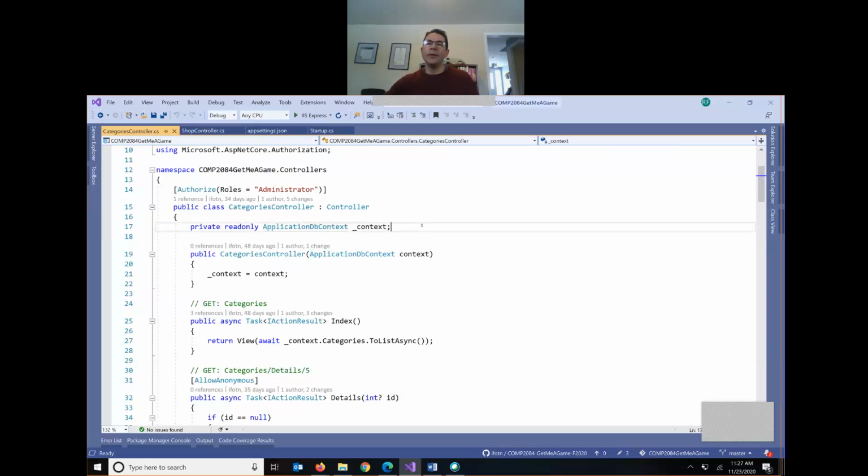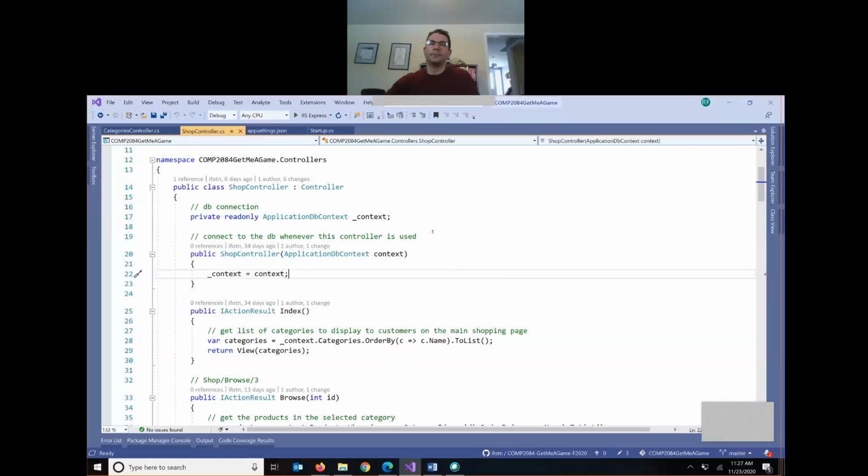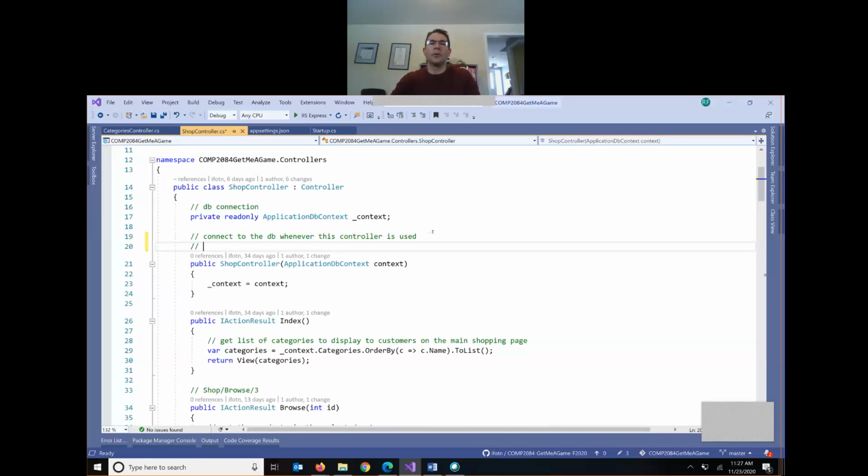Right. So what this is using, and I'm going to put a note about this in our shop controller. This controller uses dependency injection. It requires a DB connection object when it's created.